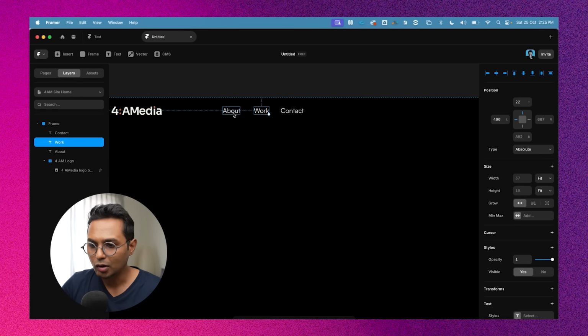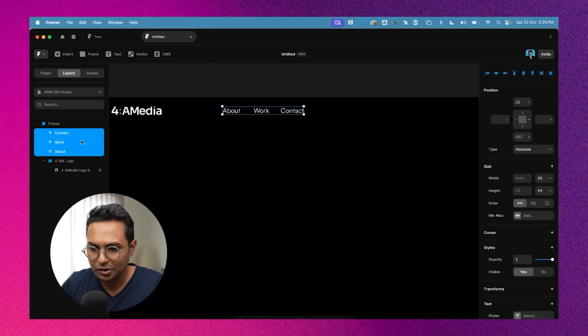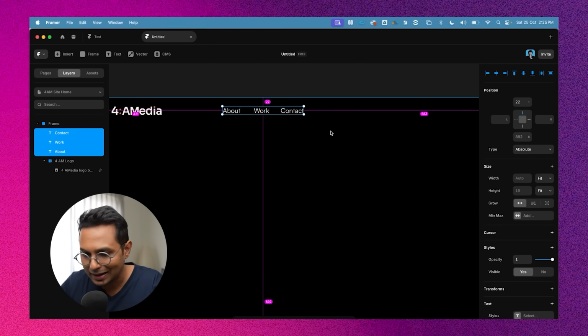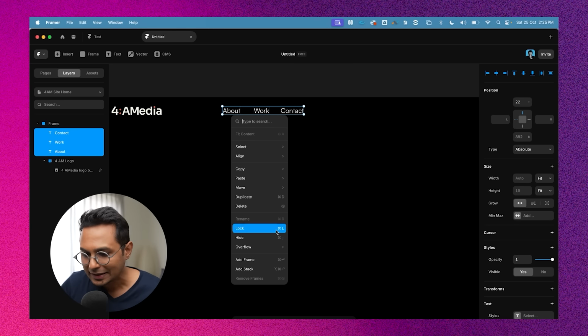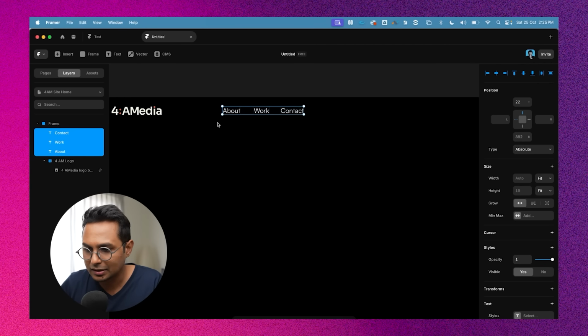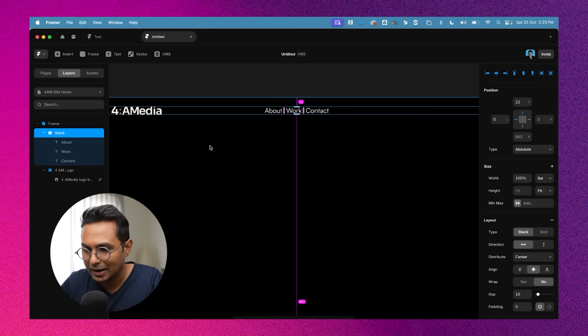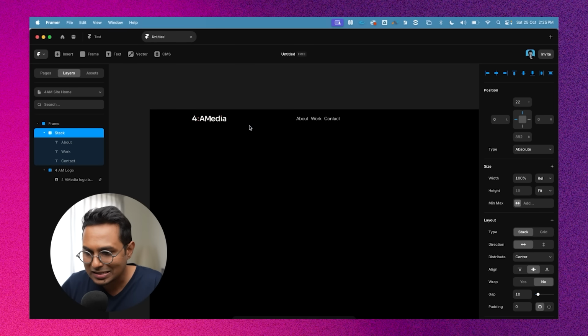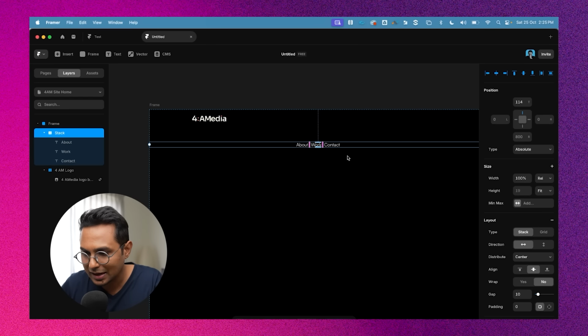Now I will add an auto layout to these 3 things, right? One simple way to do it is, when you have all these 3 selected, press Option, Command, and Enter. Alternately, you can also right click and add a stack. A stack is nothing but the layout, the auto layout, right? And the keyboard shortcut is Option, Command, and Enter. So that's what I'm going to do. Like I said, keyboard shortcuts. So Option, Command, and Enter. And when I do, one stack got added.